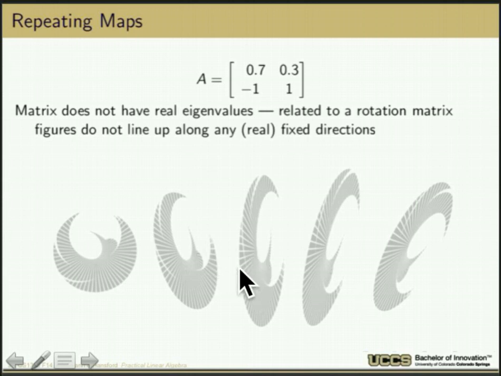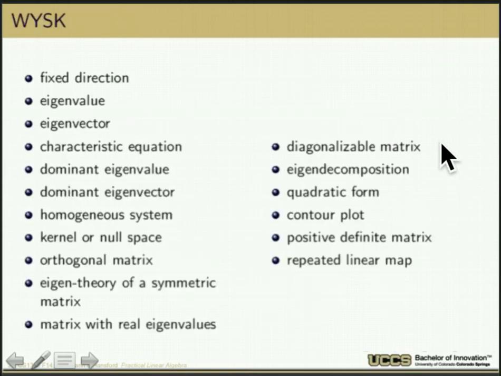But the scaling, in fact, is not always increasing. So here it's getting bigger, it's getting bigger. Now it starts getting smaller as you keep repeating this map. So for general maps, it's not as easy to think about them in terms of what their eigenvalues and eigenvectors do because they don't have real eigenvalues. You have to go to a complex plane and think slightly differently.